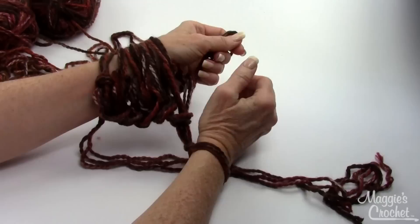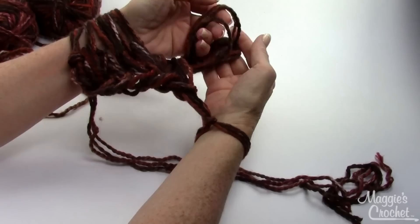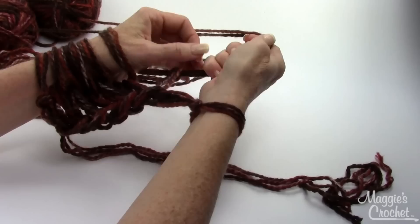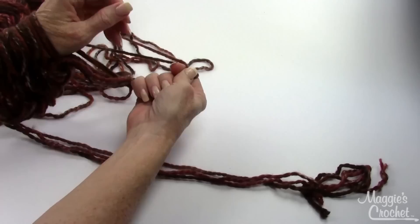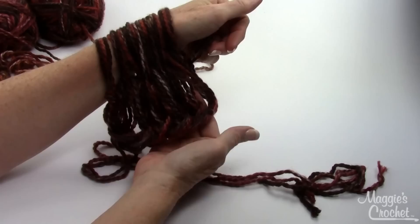Now my loops are in this arm. I'm going to hold the working strand with this hand and simply drop this off. I'm working with three strands as if there is only one strand. This loop needs to come back up here and I need to work off the very last loop over here. I was able to backtrack and put that loop back up on my arm. So this is the very last one — that's actually the slip knot — and I'm going to put that over here and tighten so they come completely off your arm. And there's the slip knot right there. If you pull this down, that's the end of row one of your arm knitted scarf.